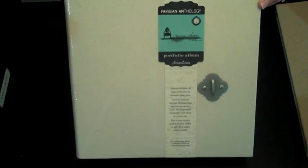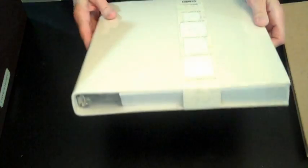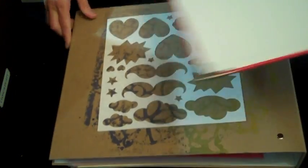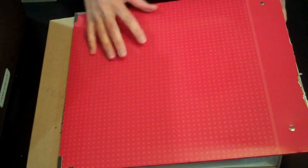This is a three-ring binder type album that comes with page protectors for that particular size, and once you're done with it, your project is done. The nice thing about this kind of album is that you don't need to worry about trying to expand the spine — it is a specific size and that will always be the size, and once you've got it filled, it's filled. The three-ring binder albums or D-ring binder albums are becoming more and more popular, and there's a variety of uses for them, but there can also be some drawbacks. They're not as sturdy as the post-bound albums. This happens to be the back cover of a Project Life album, and I'll explain why I just have the back cover here.